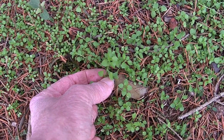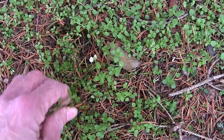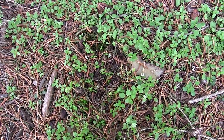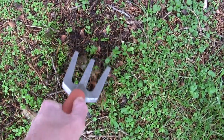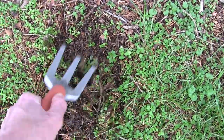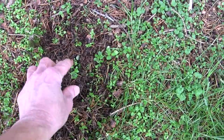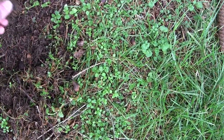Take a look at the pointy leaves that it has. They're pointy at the end. When you hand pull, you'll see that it breaks off easily, so you're not really getting the root out. Because I have this mat here, I'm going to use my little garden fork or my little hand cultivator to pull out as much of it as I can, since I have a patch to pull out. So that's a possibility for you. Now, chickweed is edible, but it looks a lot like scarlet pimpernel, which is poisonous. So make sure you are identifying it correctly before you put it in your salad.